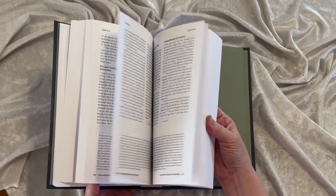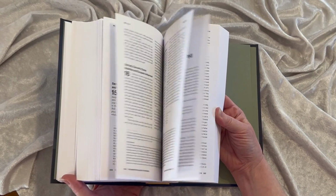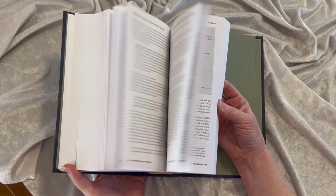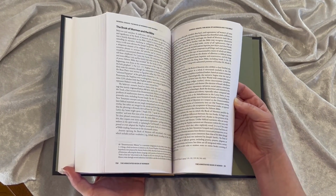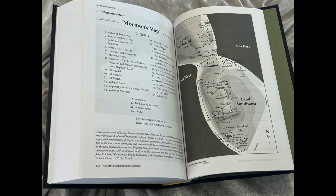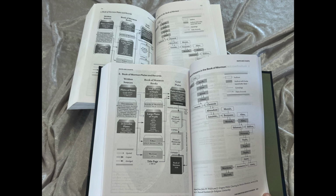However, I think the annotations included in this volume are the right mix of a focus on the text, but with some supplemental annotations to get clarity when reading the various verses. And then in the back of this book, there's a series of essays regarding aspects of the Book of Mormon, how it correlates to the Bible, and how to perceive the text from historical and spiritual perspectives. There are also maps, tables, and guidelines in the back, and I found this content is similar to the supplemental material that is in the Maxwell Institute volume.